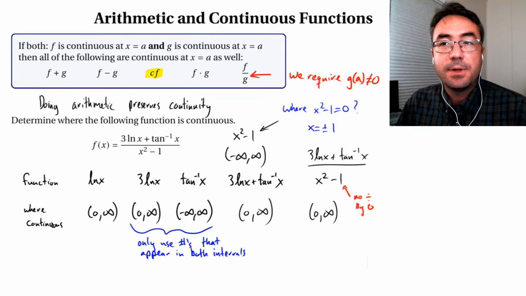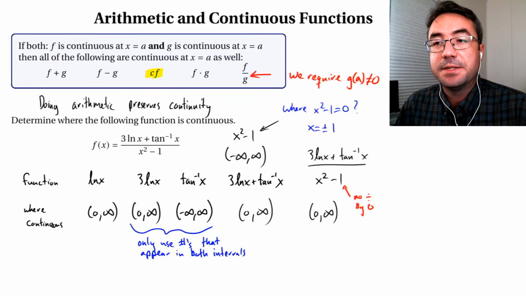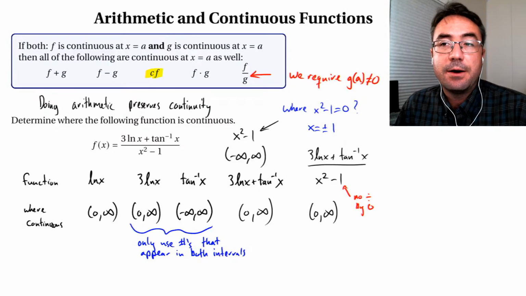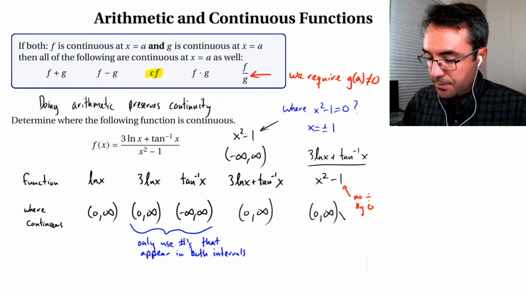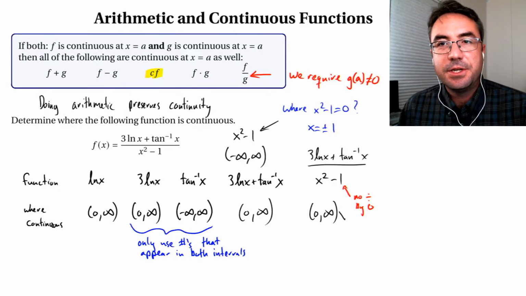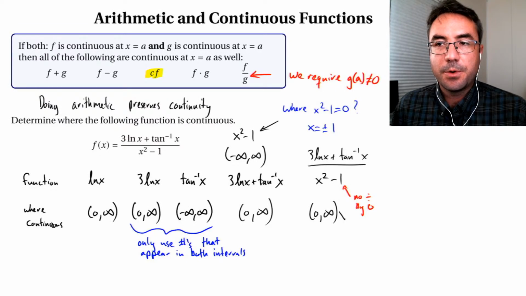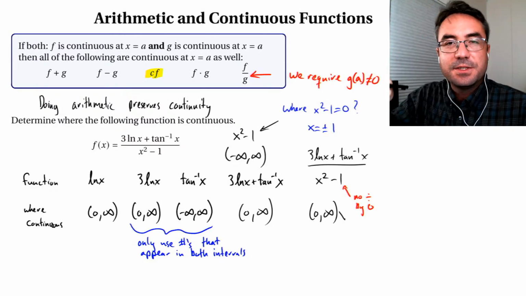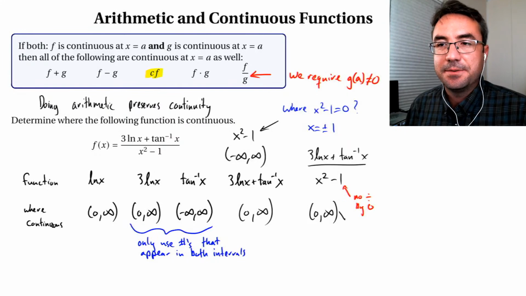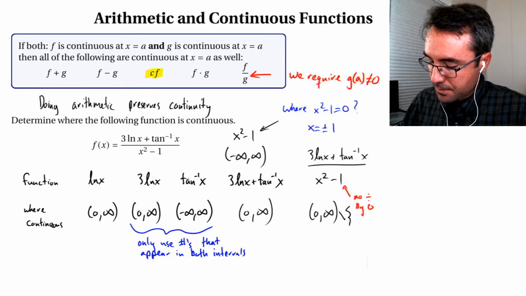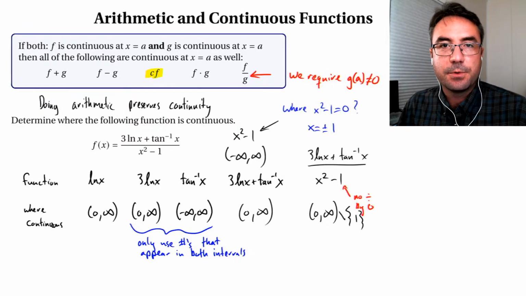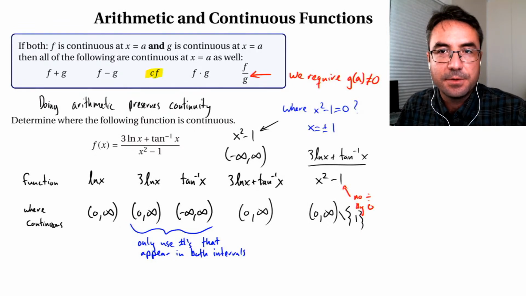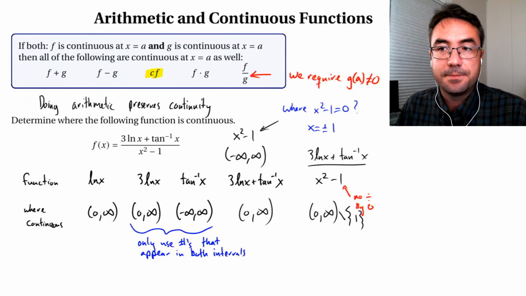So there's 2 possible x values there where we might be dividing by 0, and we have to throw those out of our interval. And so the way we can notationally denote that we're throwing them out is we put this little set subtraction sign, and we're going to throw out the positive number 1. Negative 1 doesn't really matter here because it's not even in the interval to begin with. So we're just going to throw out that x value of 1.